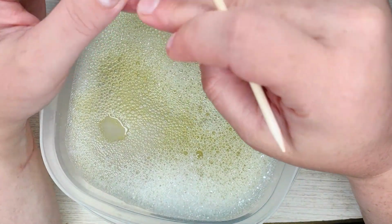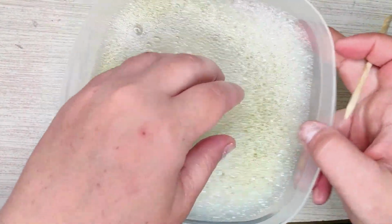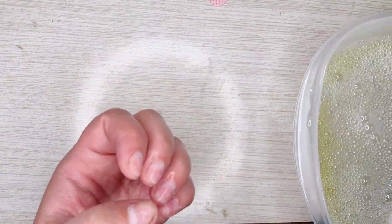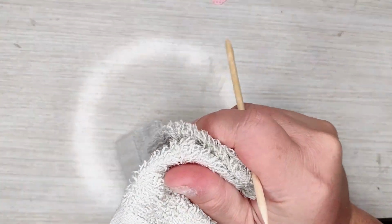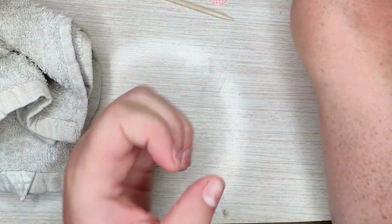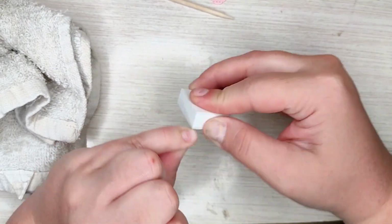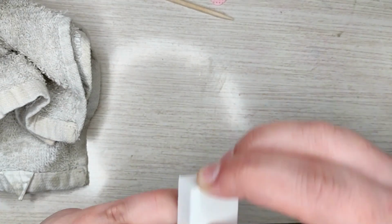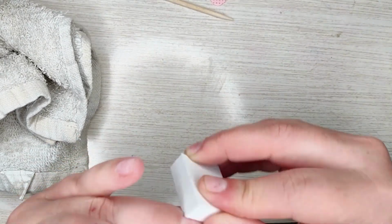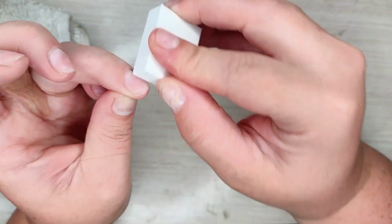And there. Now she's going to soak them for a little while, to get all the gooey residue off. Sometimes you have residue left on your hands, so dry them off very, very well. And now she's going to take her little buffing block and buff off the remaining glue residue that was dried on the nails, just to make sure the nails are nice and clean and that there's nothing left on the tops.